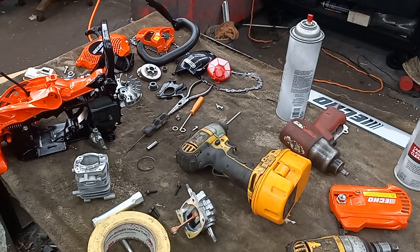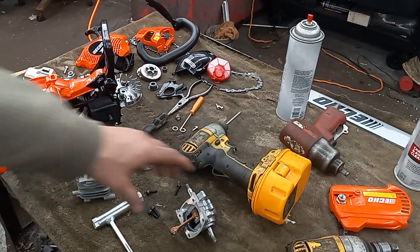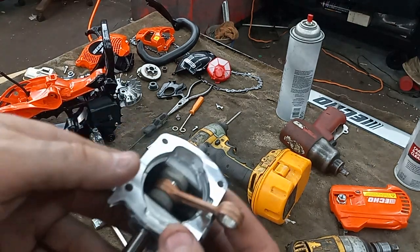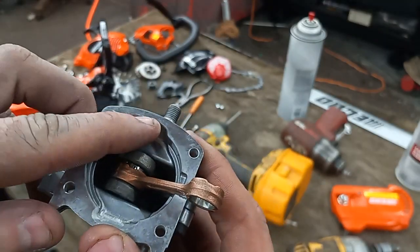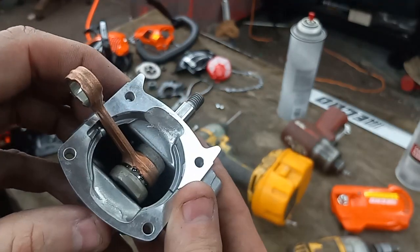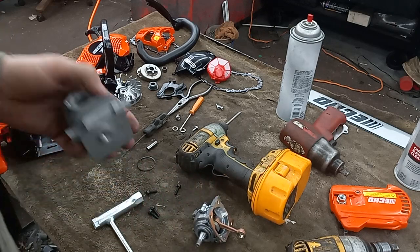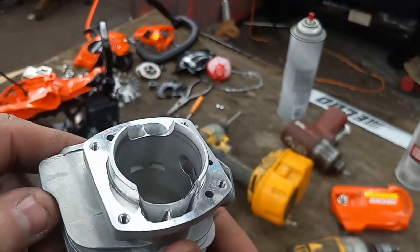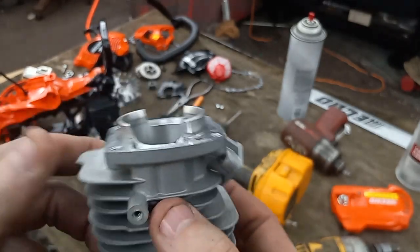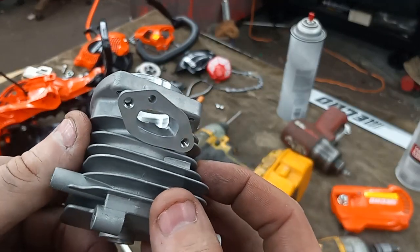Got the little guy all tore apart. I don't know how to... I guess I'll show you what I did to it. Trying to do this looking through the camera. I cut the case out on each side to match what I did to the jug, and here's the jug. There's my little lunged little mini intake or whatever.